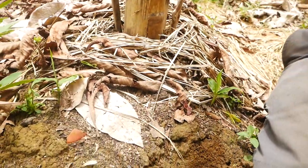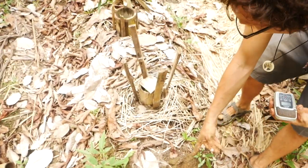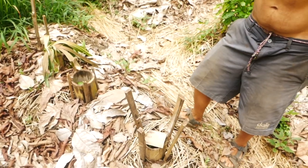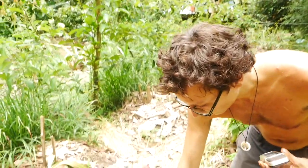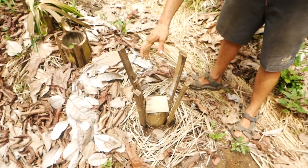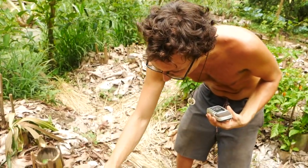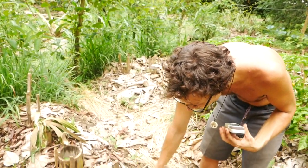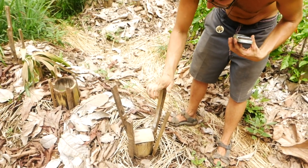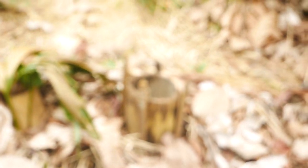There are blue land crabs that are very abundant here — they're part of this natural ecosystem and the soil biology. They're turning the soil over and it allows water to actually drain down into the water table. So in some ways they help us, but they also dig holes all over the place and will come and chop your plants right at the base. What we do is use bamboo rings to prevent the crabs from coming in. When recently planted, we put a little roof on them to prevent sun from hitting the transplant. We also put stakes into the ground — this prevents the crab from going beneath and damaging the root zone.